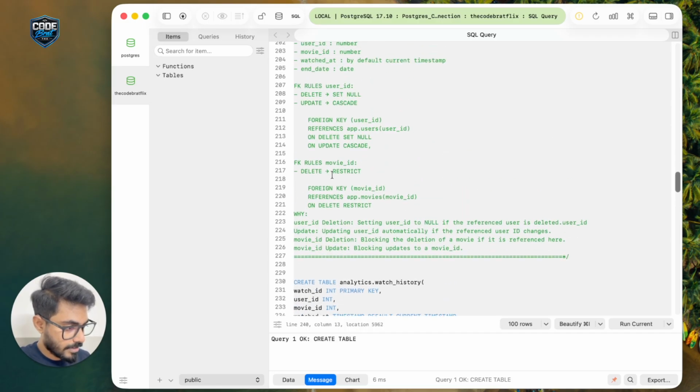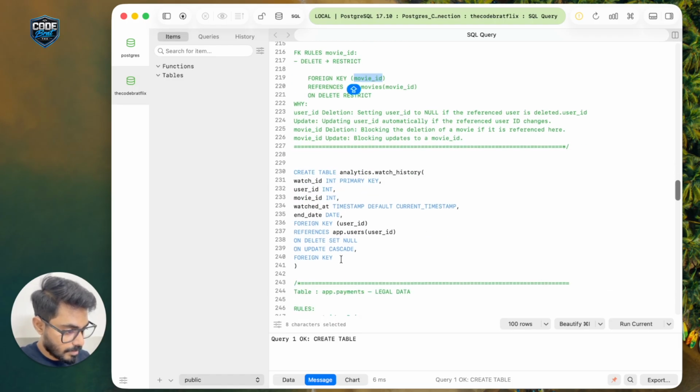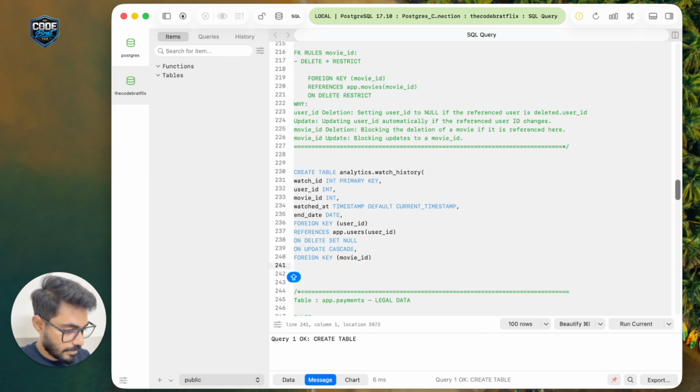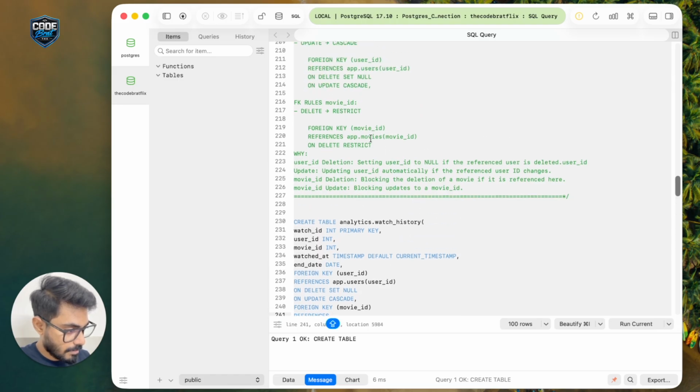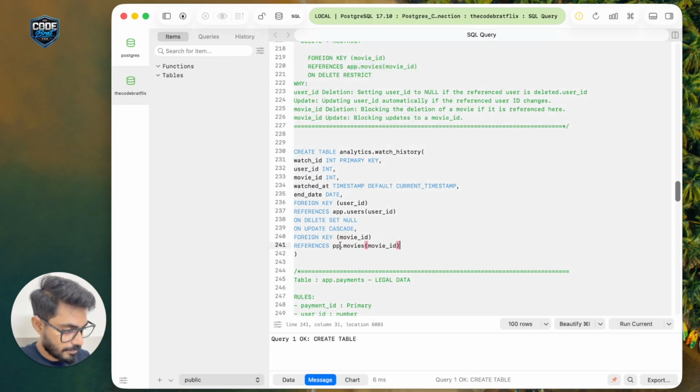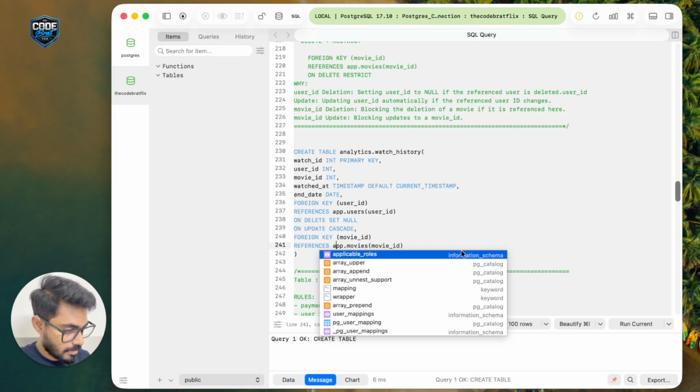Then the next foreign key is movie ID, which will references movies table on movies ID column, right?